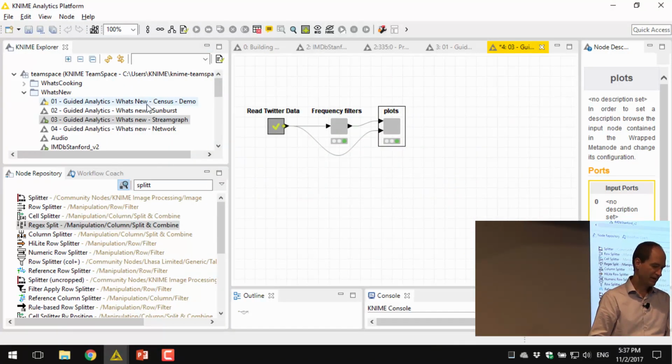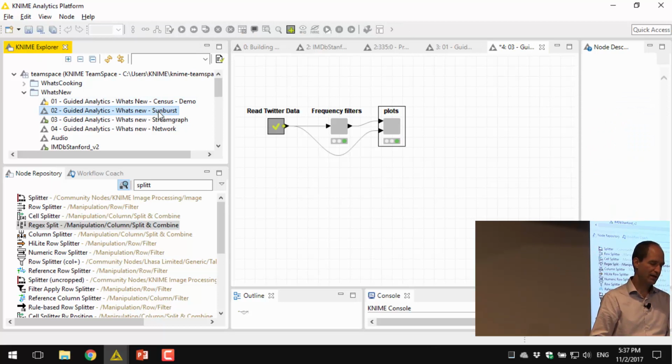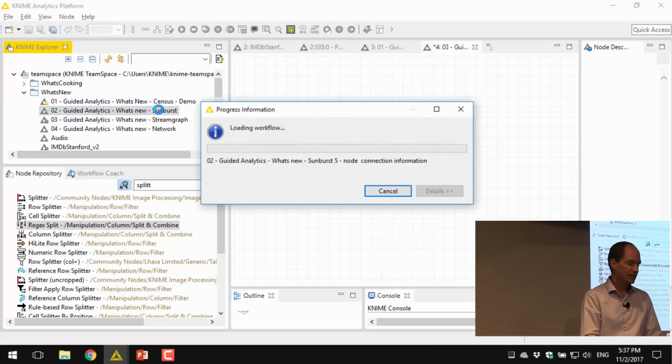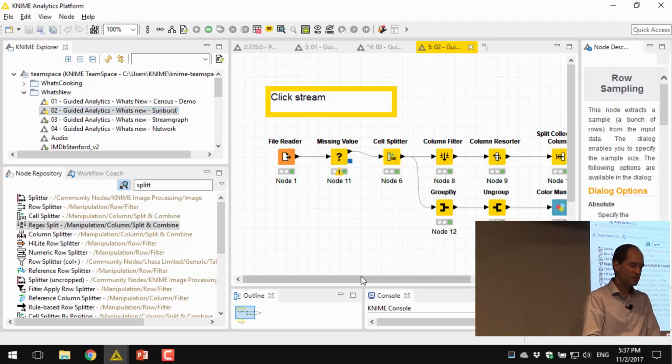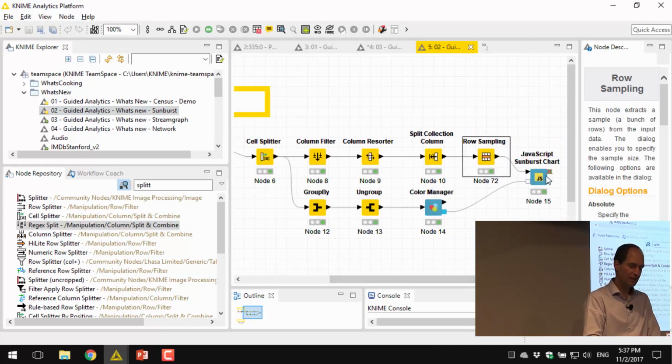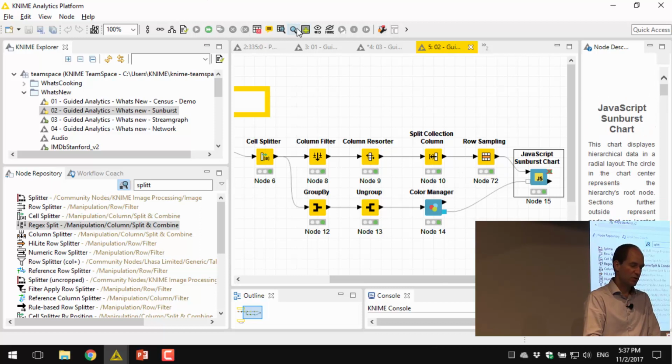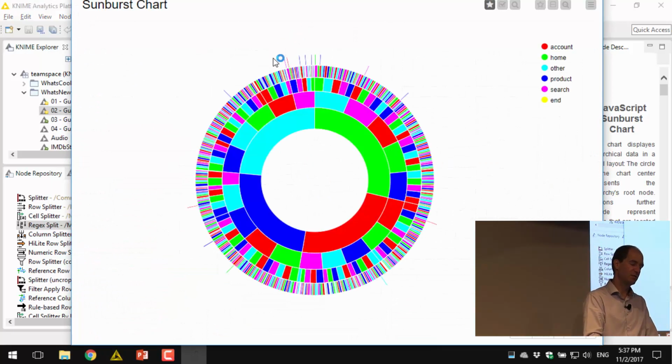Okay, the next new thing that we added is the sunburst plot. This is another really cool one. There's something that you are supposed to use this for, which is clickstream data, so I'll show you that. I've read a bunch of clickstream data from a website log and brought those in, and the sunburst chart makes it really easy to look at that kind of sequential data.